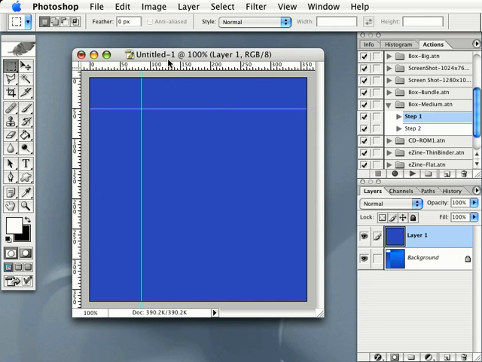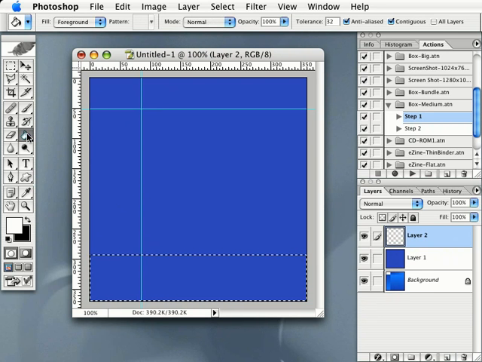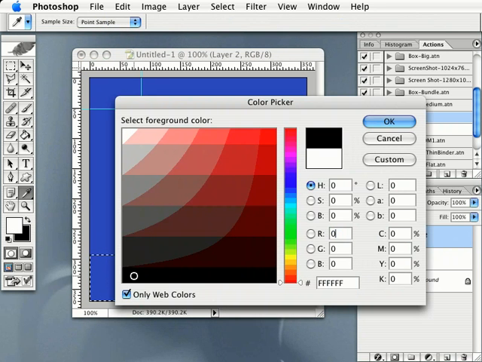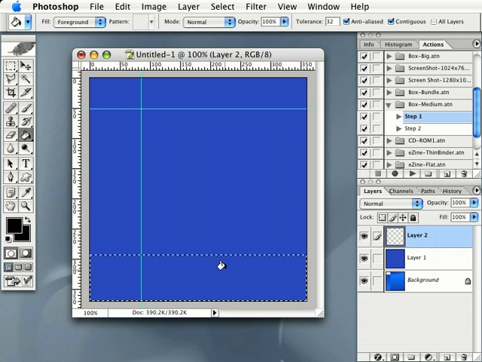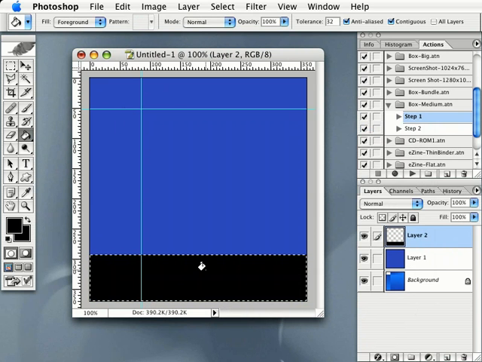I'm going to make a new layer for this. By the way, make a new layer for all the shapes that you create in Photoshop, so later on when you come back, you can change the color of each individual shape. Very good idea. I'm going to make the little border here on the little section on the bottom of the box, and then fill that in with black. I'm going to select the paint bucket tool, click on the foreground color on the toolbar, select black, and click OK. And I'll just click in the selection there and fill it in.